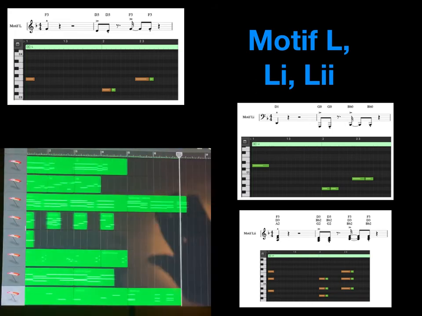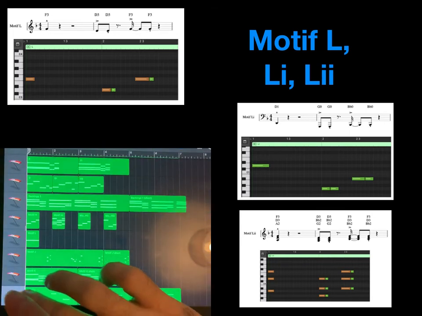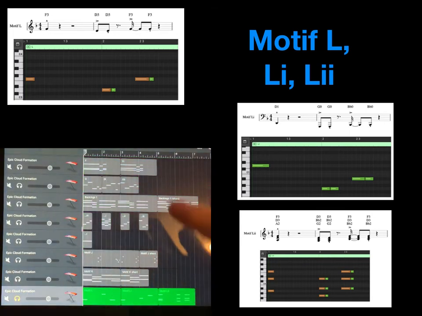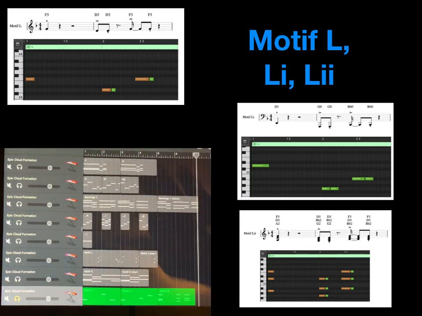That's it. And I've already renamed that. I'm just going to have a listen to them and check they've come out right. So I'm going to solo them. Yep, sounding right.